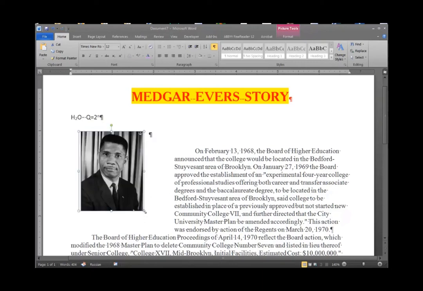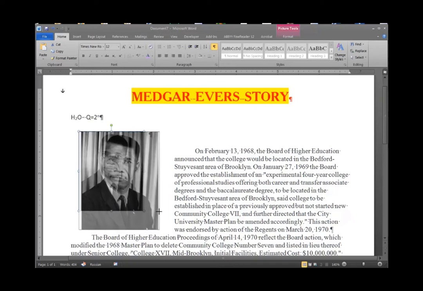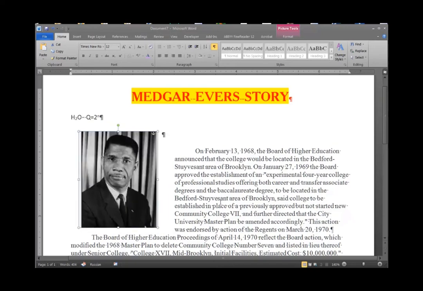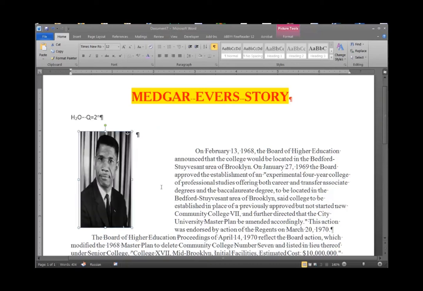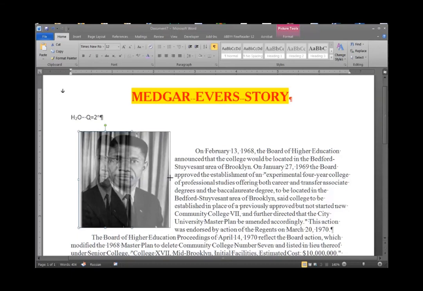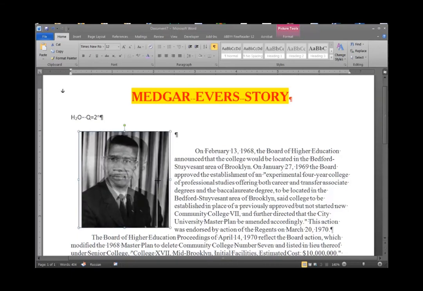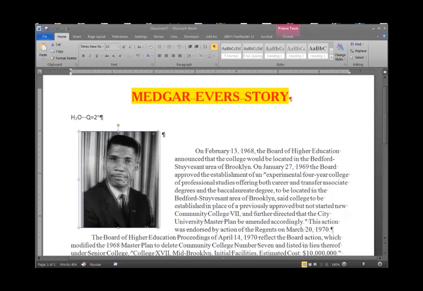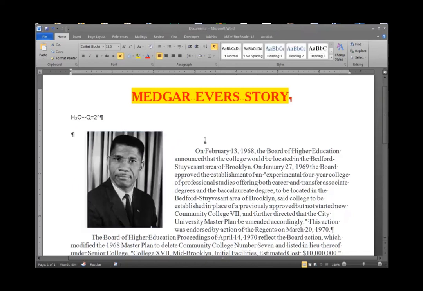What we're going to do then, I would like to make the picture bigger, and that is the corner point. Folks, you can use the corner point to resize the picture proportionally. Do not resize the picture using the side points, because you can shrink it disproportionately or you can make it fat disproportionately. So I will do this carefully with a corner point.